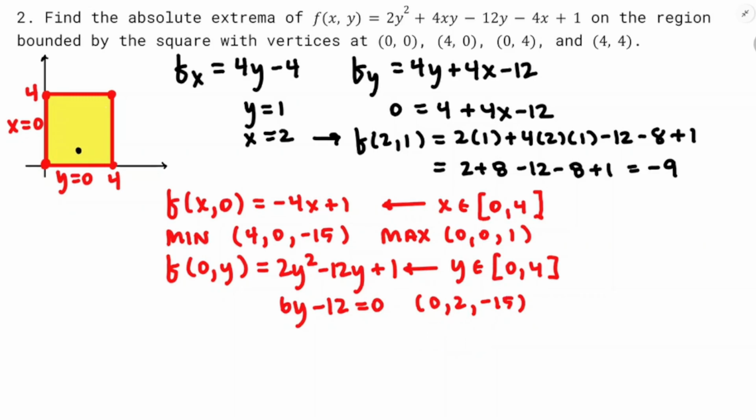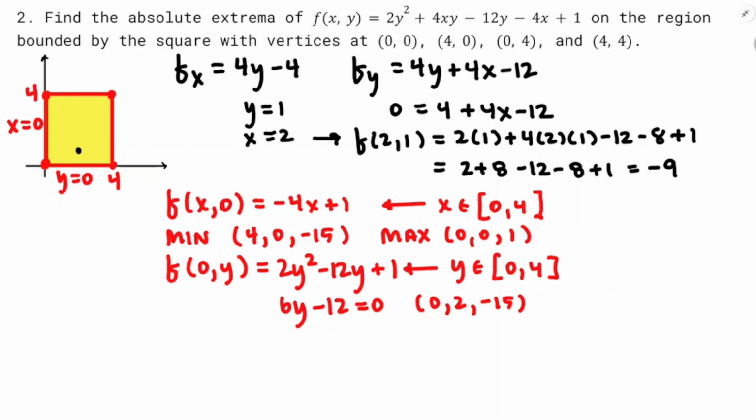And the reason why I didn't check the endpoints over here on this one is because it was a linear function. I just knew what the maximum and minimum was going to be, and that just wasn't going to be totally necessary because the f was strictly decreasing as x increased. So we knew.